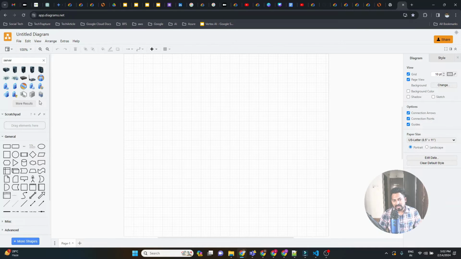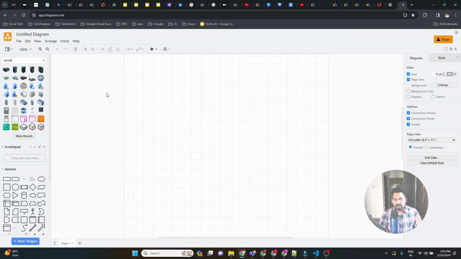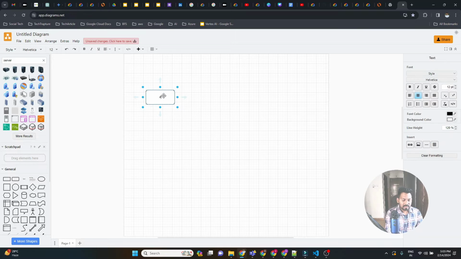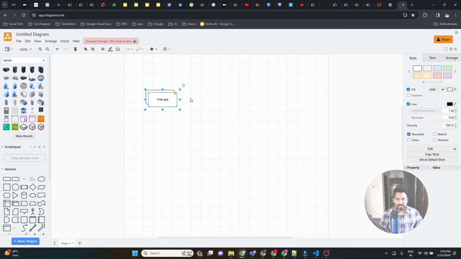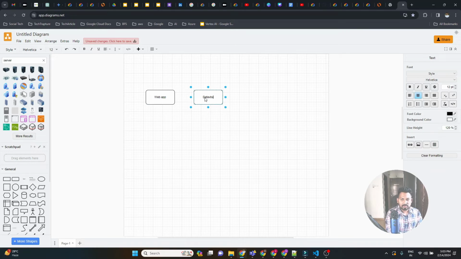Now I will take again the example of the online ticket booking platform, and I want to create an architecture diagram for that. I have different options for different architecture. Suppose first I want to create a functional diagram. What I will do, I will create multiple boxes here. This will be my web app. Then this web app will be connected to one database server. So I'll just show database. This is kind of a functional diagram, I would say.